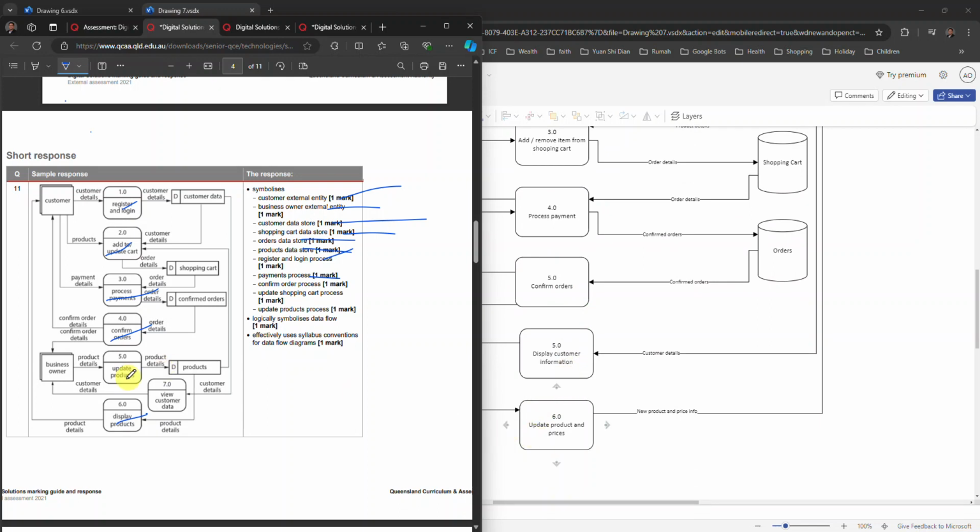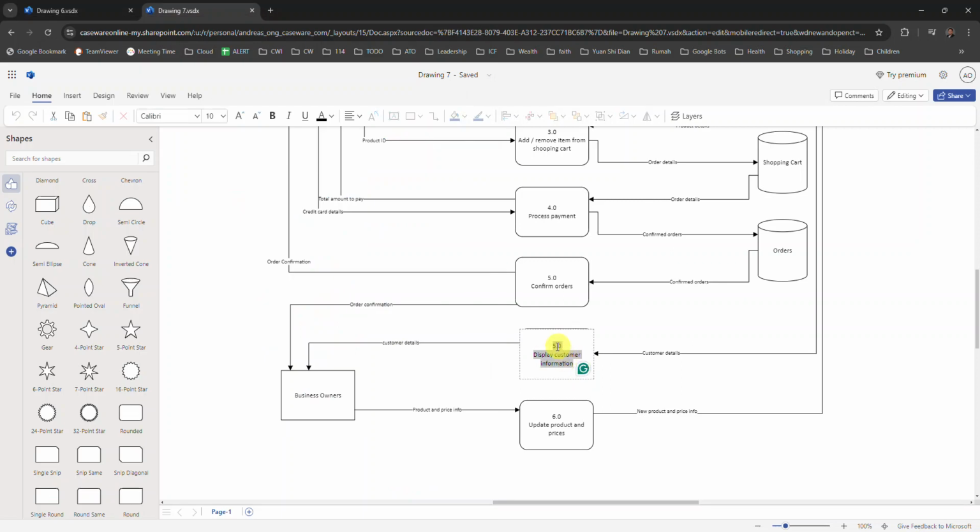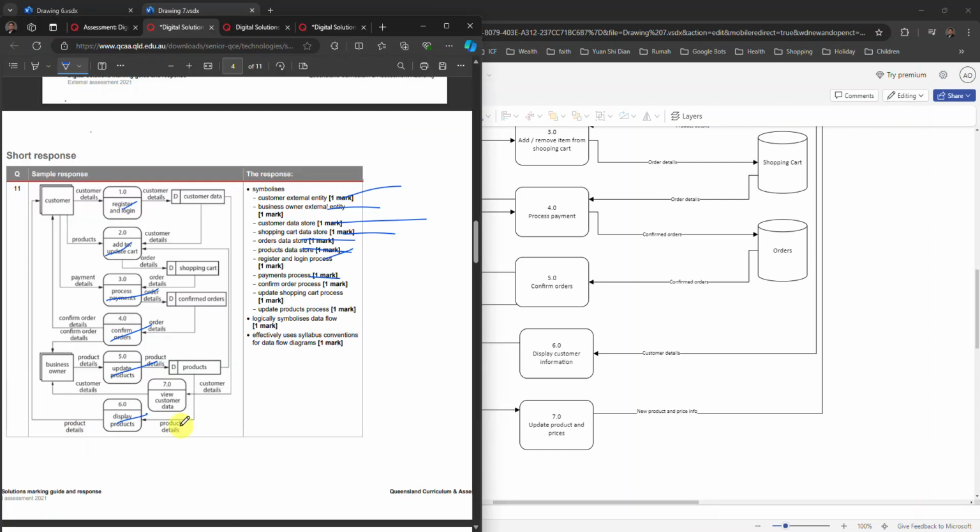We got update product and prices, that's done. And then that's probably why, because this is number 6 and this is number 7. Yep, that makes sense. Okay, so that's the DFD done.